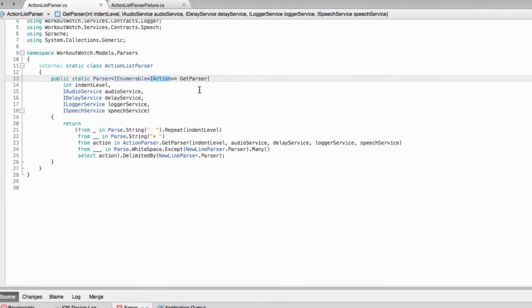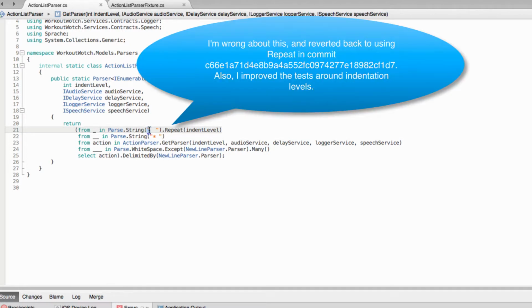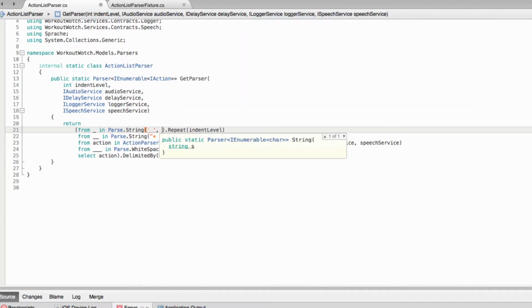Okay, so there's the implementation. I accidentally had action here instead of IAction, so I fixed that, and you can see that I'm parsing out leading white space per the indentation level. And actually that's not going to work now that I see that, because even at indent level 0, we're still going to try and parse out 2 spaces. So perhaps what we need to do here is just create our own string with indent level times 2, like that.